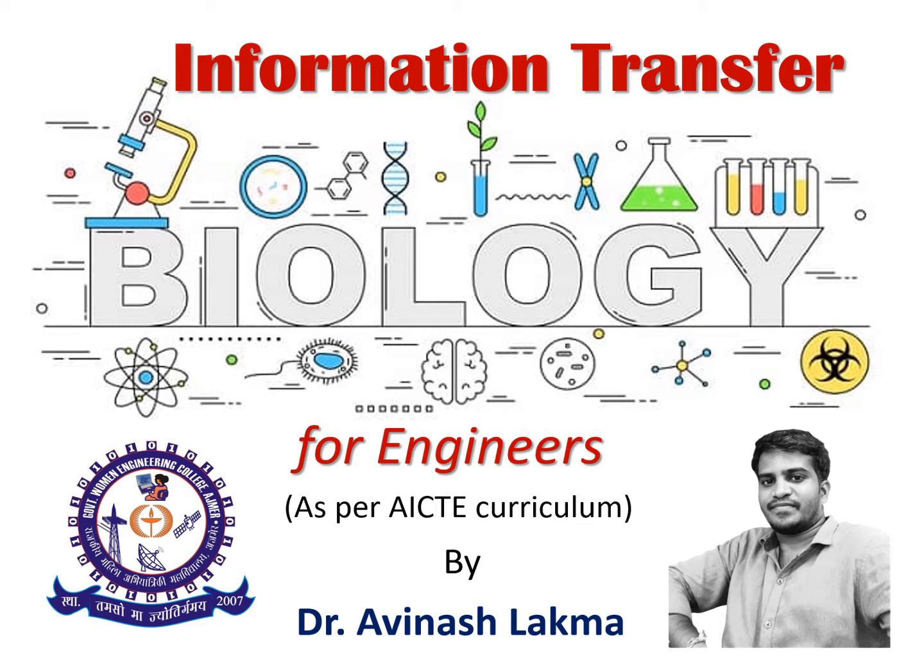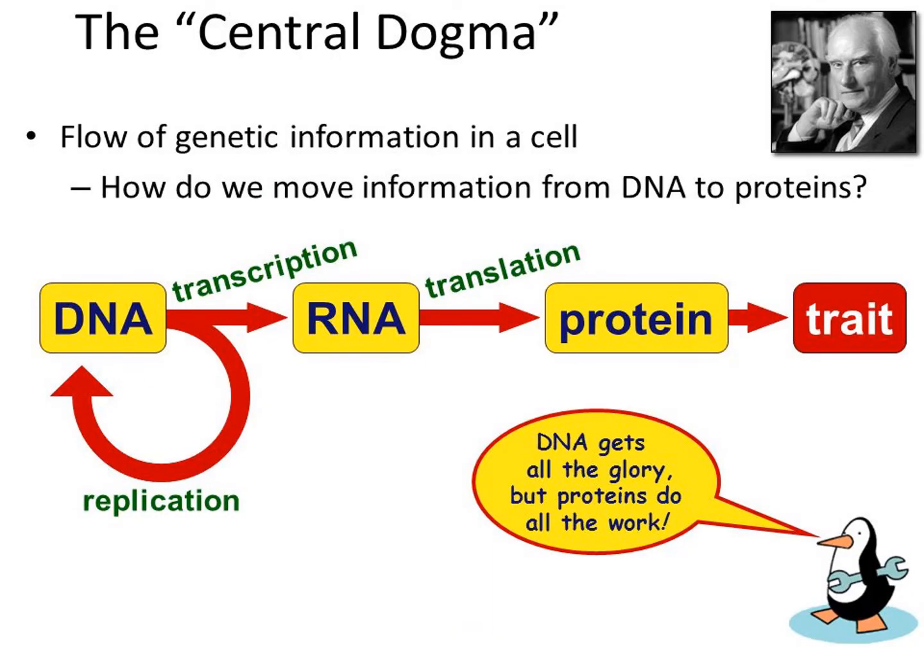So in today's lecture we will be learning about the information transfer purpose. So here we will be learning about the purpose of information transfer in biological systems. Here the information means the genetic information. When we were studying the biomolecules, we learned that DNA and RNA are the biological molecules which carry the genetic information. We also studied that the genetic information is transferred from one generation to another generation, or to the offspring, with the help of DNA. So how will this DNA transfer the genetic information from parents to the offspring? That we will be learning in the present lecture.